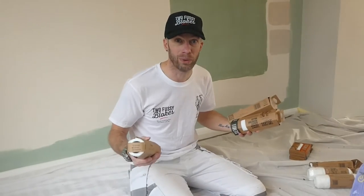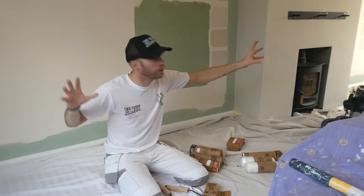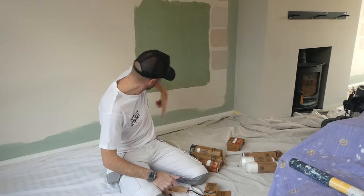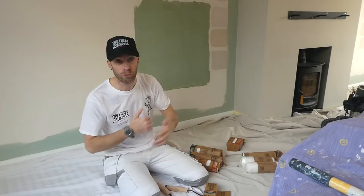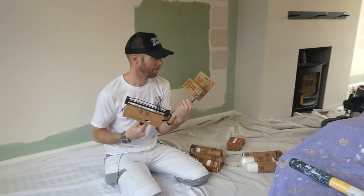And it just so happens I'm in the middle of decorating this room, and I've painted all the room behind that you can't see, but I've got these two sections of wall, these alcoves if you like, that are going to be painted in this green. Now I've already done the cutting in, and all I've got left to do is two coats using the roller. So I need to roll the wall, and I'm going to be using the large and the small roller frame and rollers to do it.